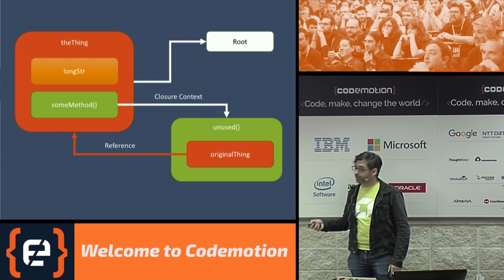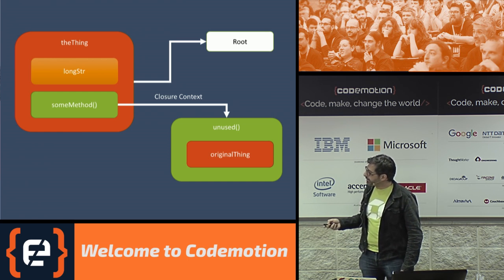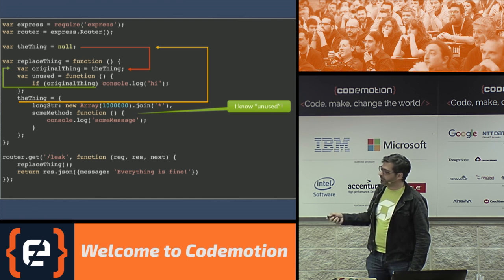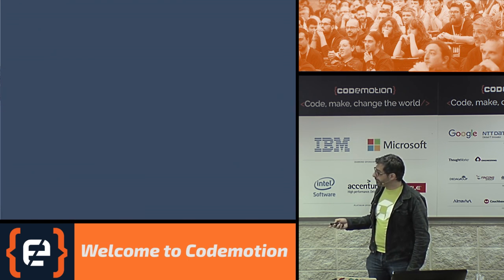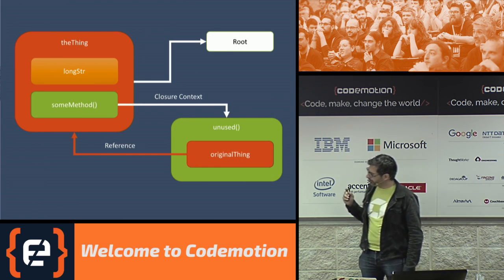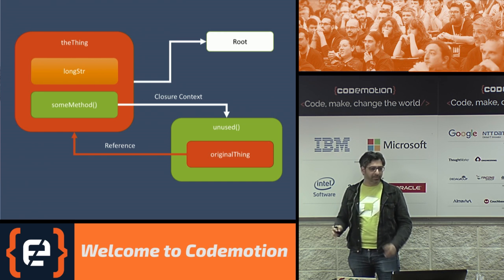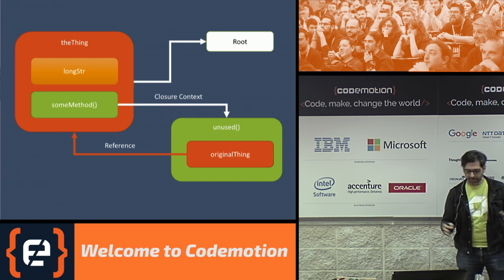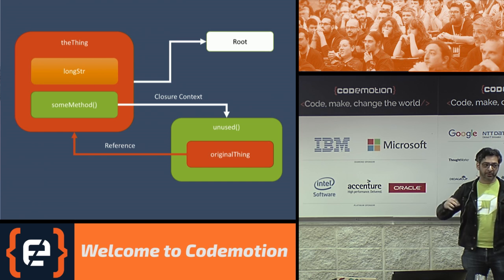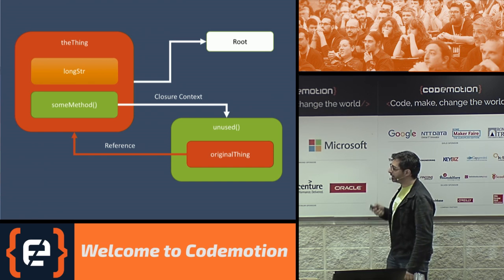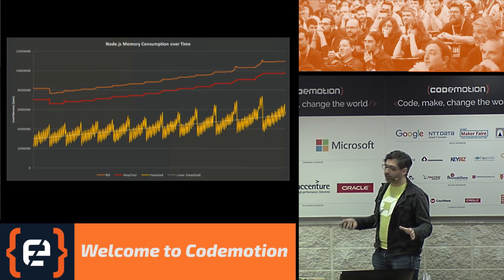And this is not totally wrong. And when we look back, I just want to show you this example again. If we look back, one would think that every time this route is called, the thing gets simply overwritten here. But because of these deep references we have here, the V8 engine simply gives up. This is just too much indirection, and V8 will say, okay, deal with this yourself, I can't follow this path here. And when you create something like that, and you have this memory leak, it will look like that.